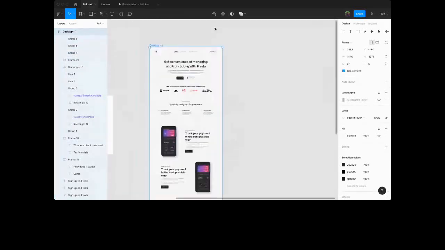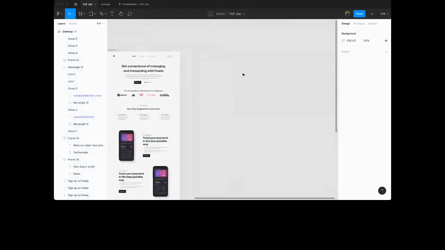So let me quickly do something about presenting your UI, because I get asked that question a lot of times. Let me use this opportunity to clarify that. If I want to post my design on Dribbble, we all know that if we are not on the pro account, you can only post one design at a time.